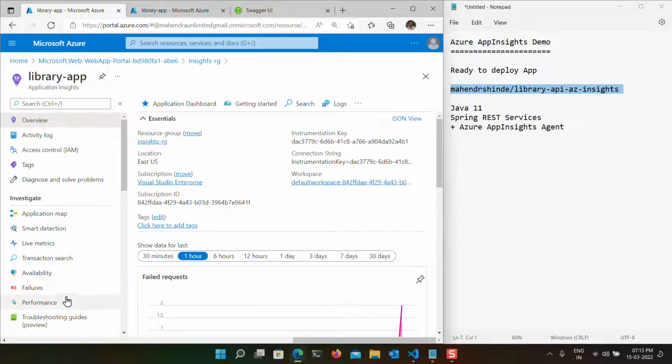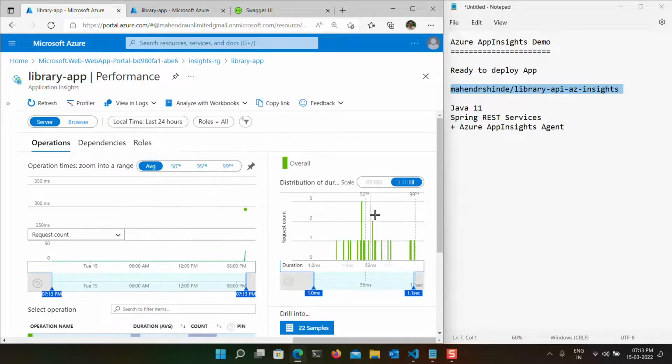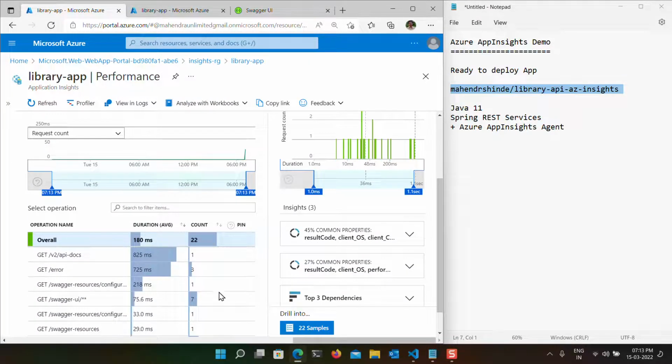This is my Application Insights, and let's look for the performance tab. Okay, this is the performance, and you will notice it has already detected the page performance. For example, how much time it took for this particular page, API docs, errors, Swagger UI, resource, etc. And I can check the CPU percentage and available memory.